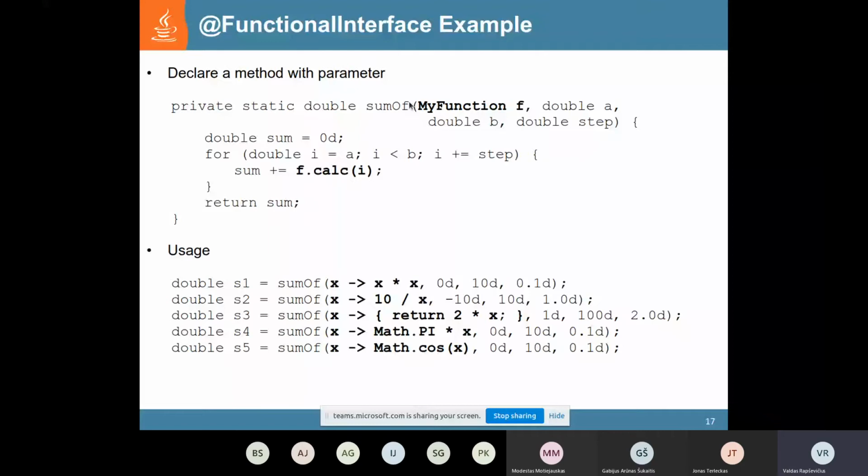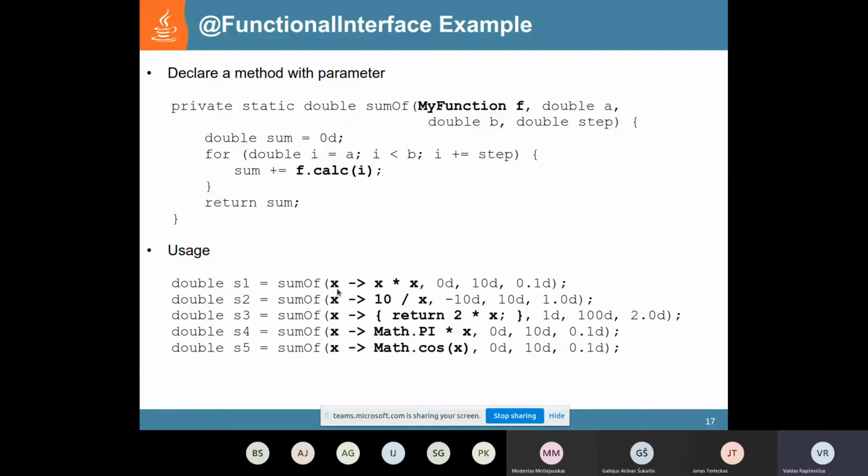Okay, so this is the usage, and this is how we can use it. Sum of is a basic execution of the integral. For the integral, we provide a function, and a range from a to b, and a step. For calculating the integral, we move from a to b by the step, and we sum up the results of the function.